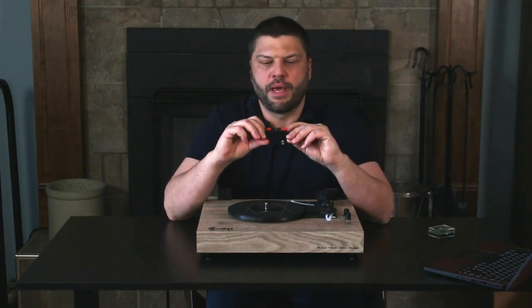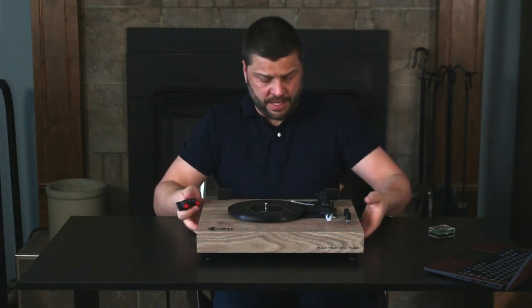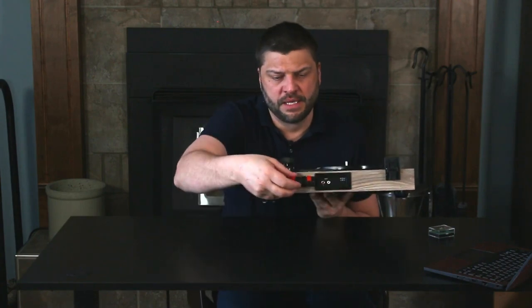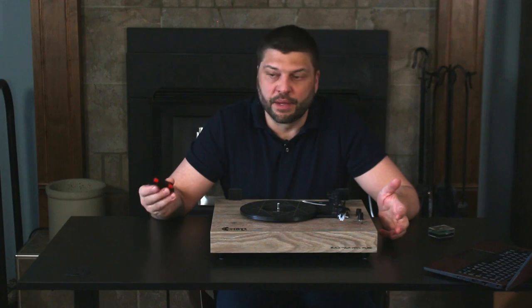In my parts bin, I happen to have a number of these speaker wire terminals for various projects. I think these were under $1 each on Amazon. And what I'm planning on doing is installing one of these surface mount on the back here. So I'm going to bypass the internal speakers and go straight out to this little clamp terminal. From there, I can hook up whatever speakers I like.